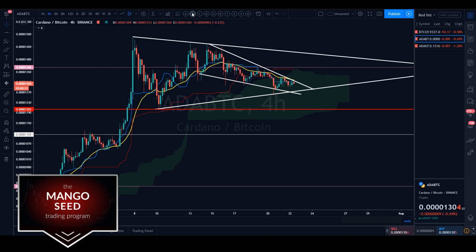SXP also bounced a good, I think, 30%. I'm not sure, somewhere around there. But either way, I think it's too early to say. But what I do know is that the market is full of opportunity, and if you know what you're doing, you can make some good money in this environment, especially if we're doing it the Mango way. This is the environment we've been waiting for.